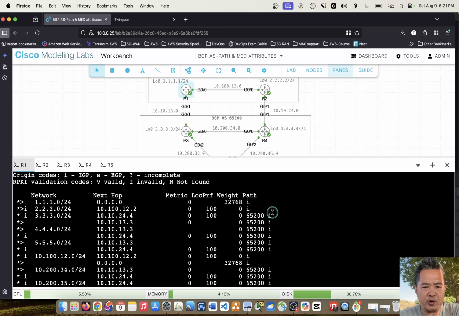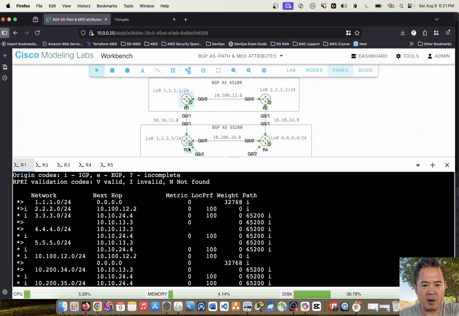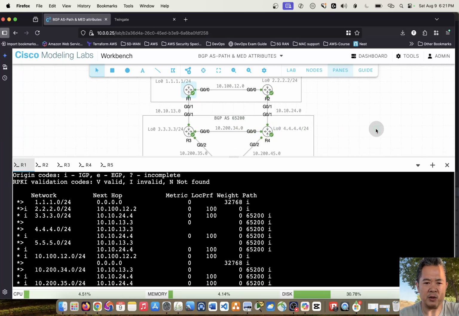So I could use MED, since everything right now the metric is 0. If I advertise from R3 to R1 the metric value of 100 for this link, then R1 is going to not use R3. R1 will then prefer to use the path of R2 and R4 to get to the networks in this AS65200.